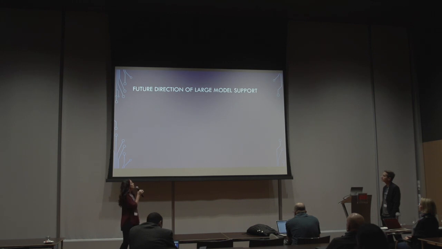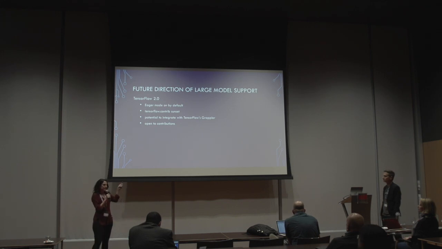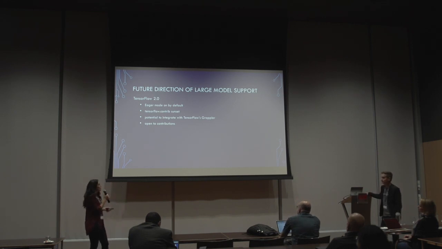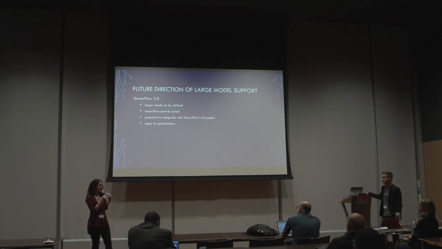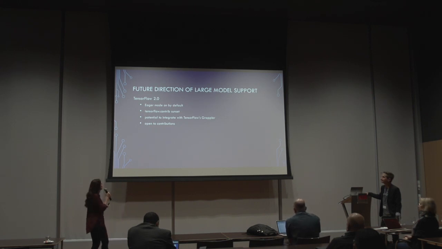So the future direction of large model support. Coming up pretty soon, we're expecting TensorFlow 2.0, and there are some changes that will have some impacts on TensorFlow. Eager mode will be on by default, and TensorFlow.contrib will be sunsetted. Right now we put this up in a PR. We submitted it to TensorFlow contrib because that's pretty much how they wanted you to contribute to TensorFlow in the past, and they're getting rid of that. So we're looking at other ways to integrate this into TensorFlow and where it's going to belong.